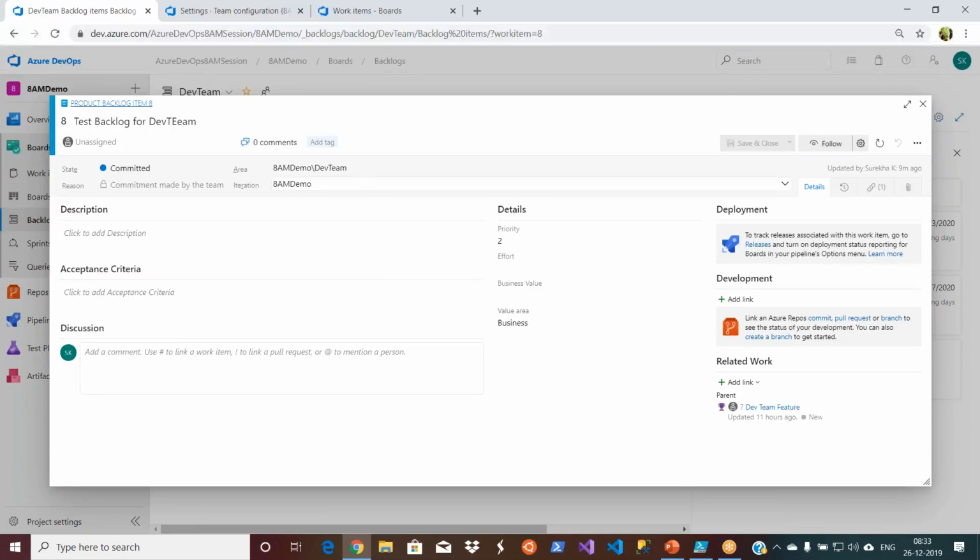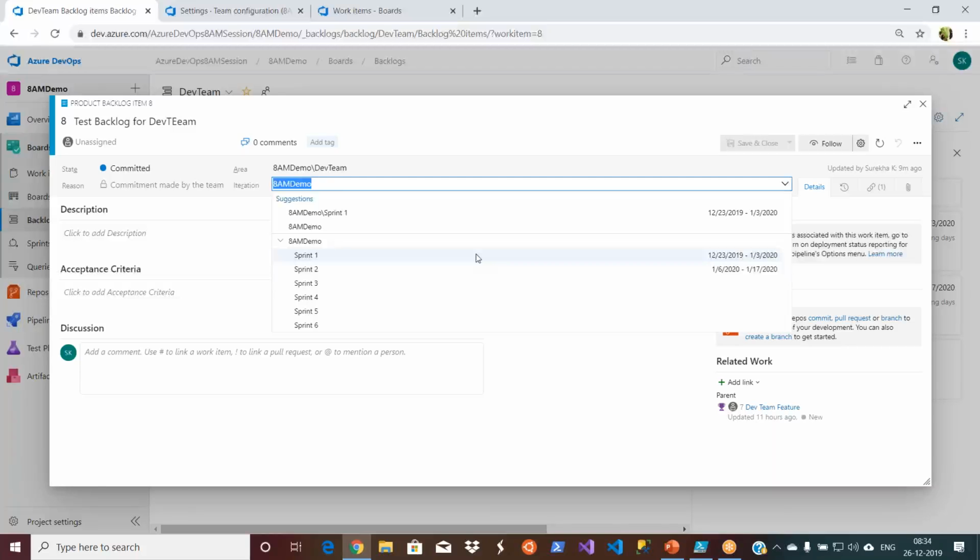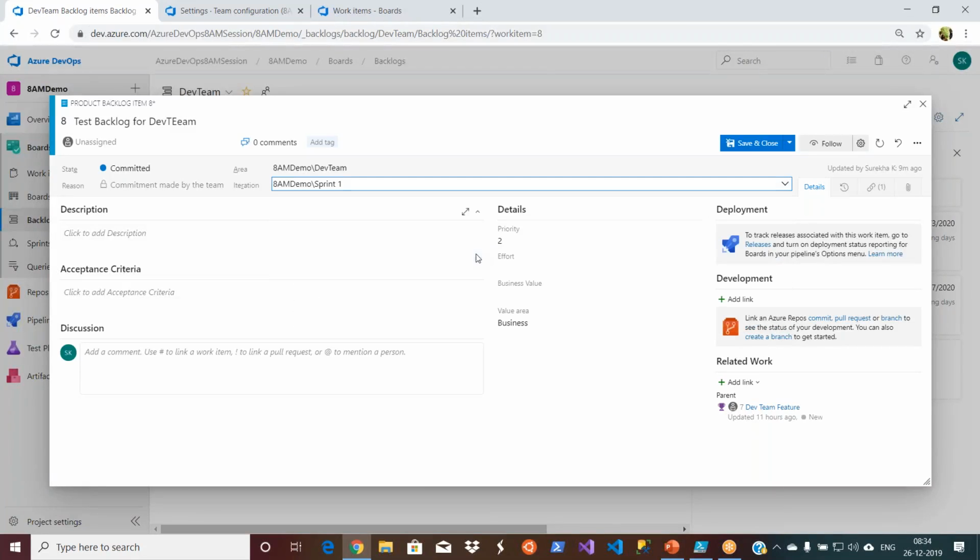So how do I move this product? This is now in the product backlog. Now I need to move it to the sprint, so that means it will become the sprint backlog. How can I move it? You have the iteration here, right? Earlier we set the areas where I'm saying this team will work on it. Now I will move it to sprint 1. You click on the iteration drop down and you can select the sprint. You can configure these things. Let us say you give some values like 16. Basically we should have done this earlier, or we can do it now as well, because we are planning it now.